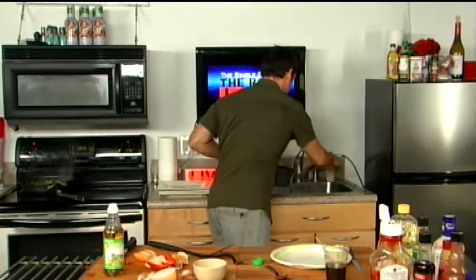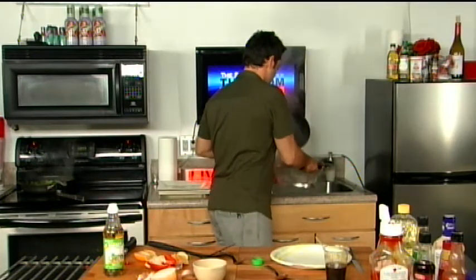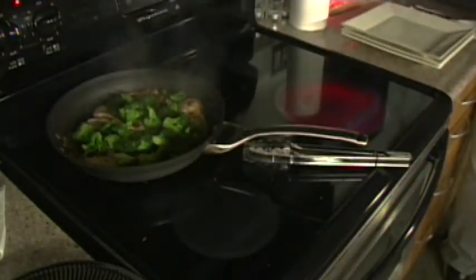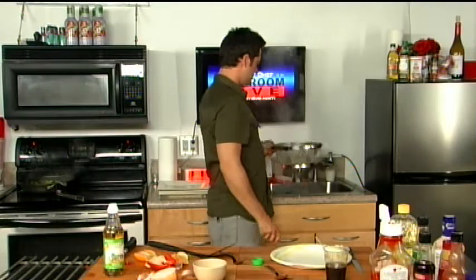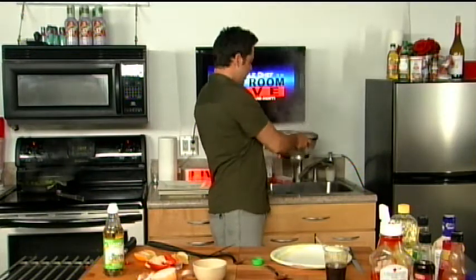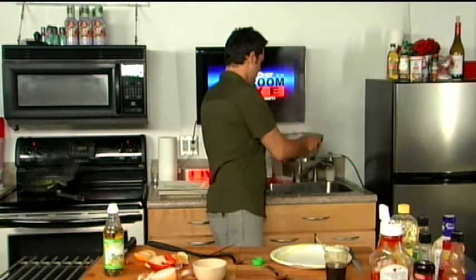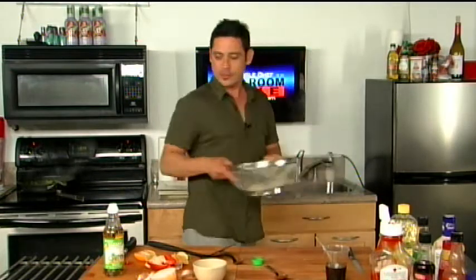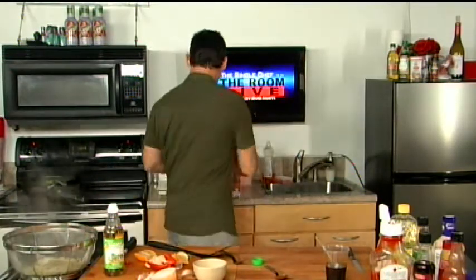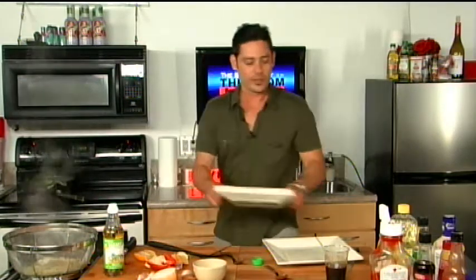I'm gonna take my noodles out, guys, and I'm gonna strain them real quick. So I'm just straining some of the water out of there. I know it's hard to see from back here, but I'm just gonna flip it up like that, real easy. Okay, and I'm gonna start plating. So I'm gonna put these aside here, and I'm gonna take our plates, and I'm gonna do one at a time.